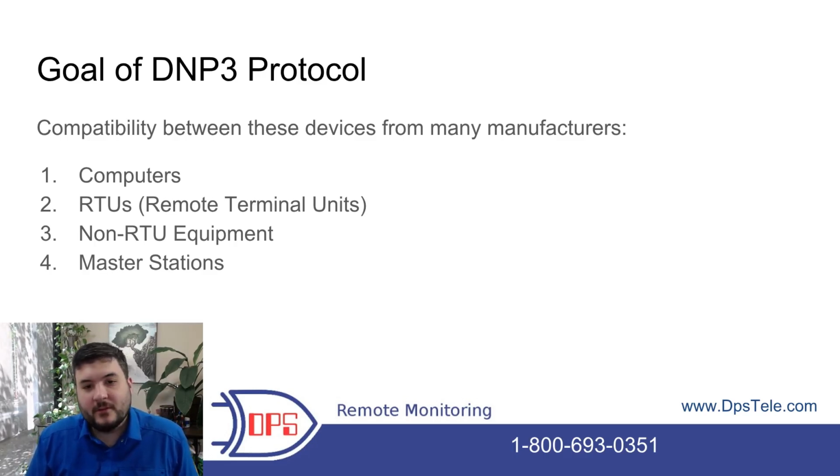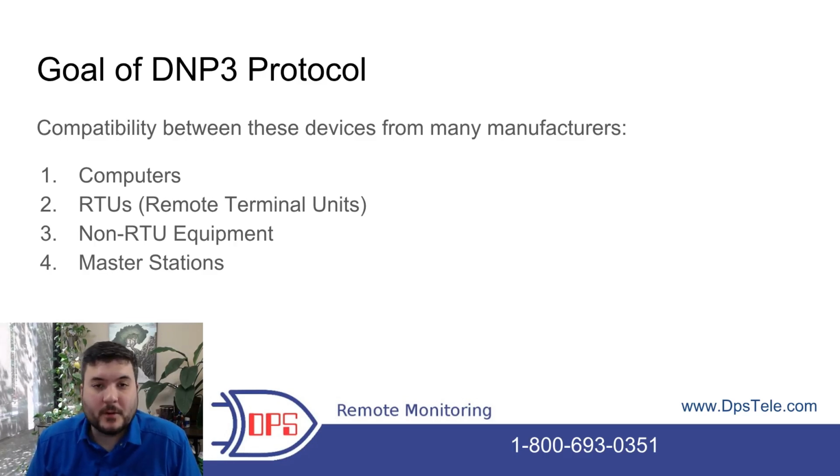So an open standard is beautiful from that regard, because you're going to be able to monitor things no matter what manufacturer they're from. As long as they support DNP3, you know that one DNP3 device is going to talk to another. And there are four basic kinds of devices that need to talk to each other. Those might be just general computers, any kind of workstation that needs to talk to something else, they can support DNP3. Then you get into RTUs, which are your remote terminal units.